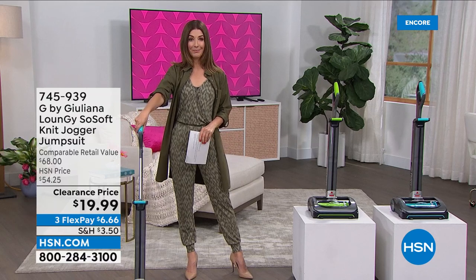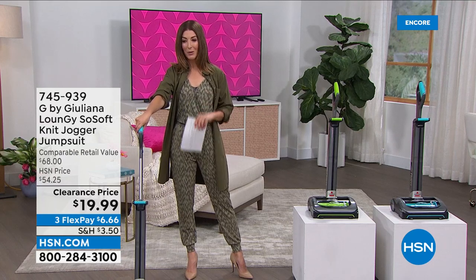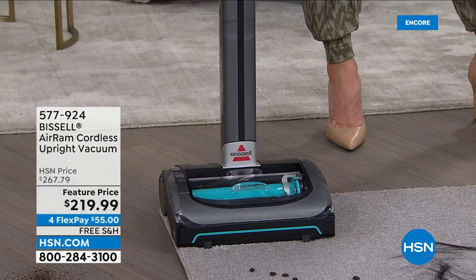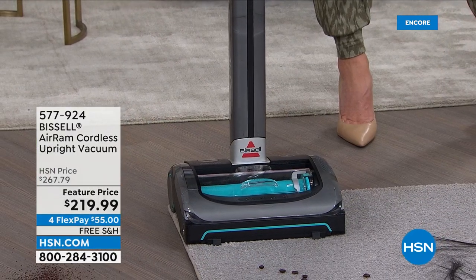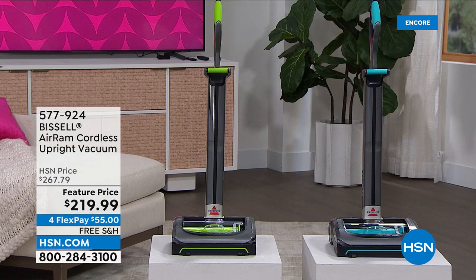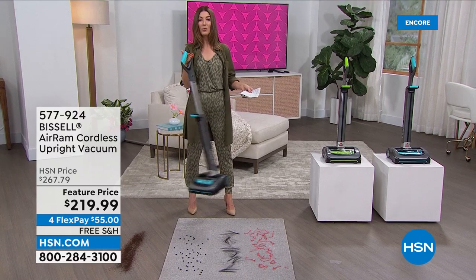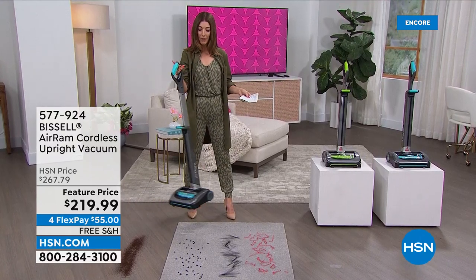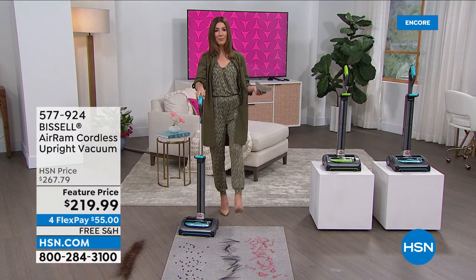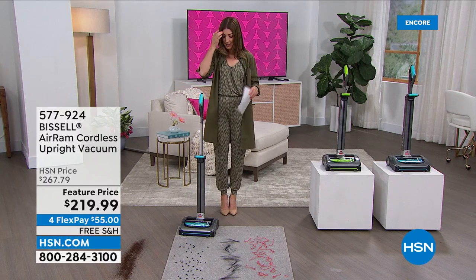Let's talk about my vacuum. You will only hear me say this about the Bissell — this is my vacuum, the one that I own. It's one of the very first purchases I made when I joined HSN more than five years ago. It is still running strong, still looks as good as new, still works. It's powerful and lightweight. I love that it stands up on its own and I'm not tethered to the wall. I zip around the house, I'm so efficient — I tell my husband to lift his feet when he's on the couch, I vacuum under his feet, and I'm gone in a heartbeat.